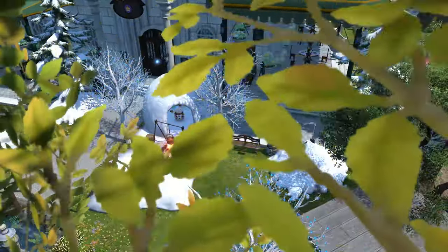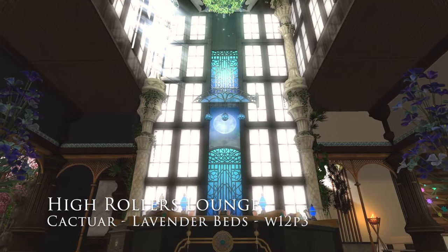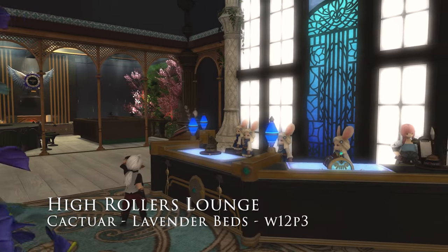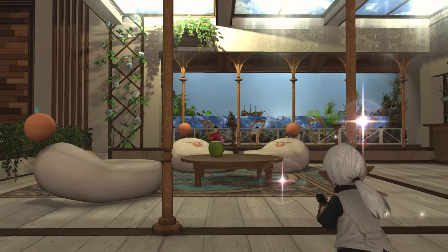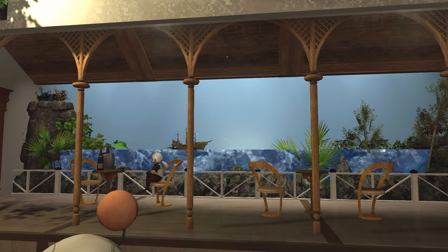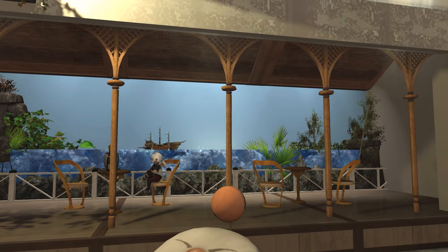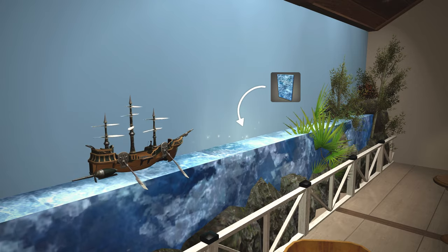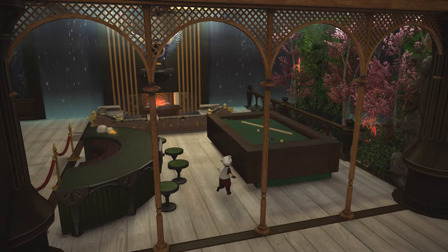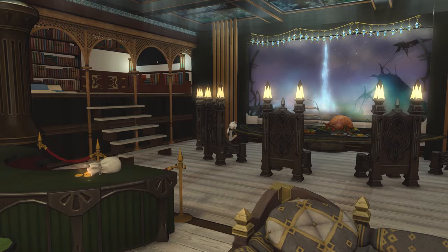Starting in no particular order is the High Rollers Lounge. This large FC took my breath away immediately with its enormous atrium lobby and classy decorations. This place looks like an island resort. On one side, an outdoor balcony with comfy seating, a hot tub, and a wonderfully creative false exterior. They use Sky Phasma scapes and an entire wall to sell the idea that this is actually outside — and it works. Never would have thought to use the unmelting ice partition to create an ocean scene. Really a shame that item is only on the store right now. Is that a pool table? Christ, this place is everything! Now I just want Yoshi-P to add pool to the game!